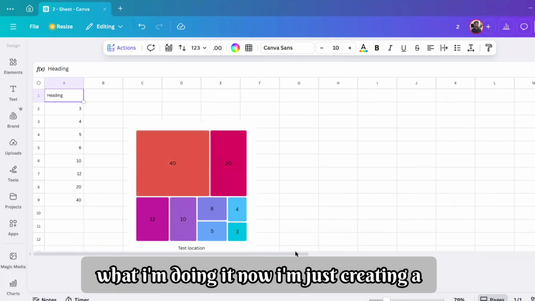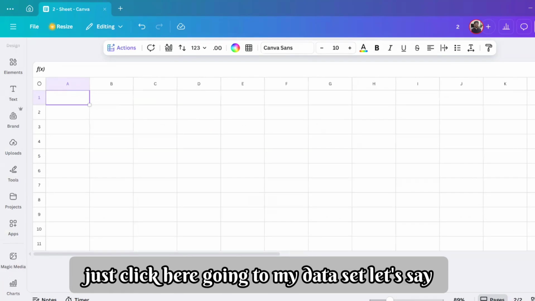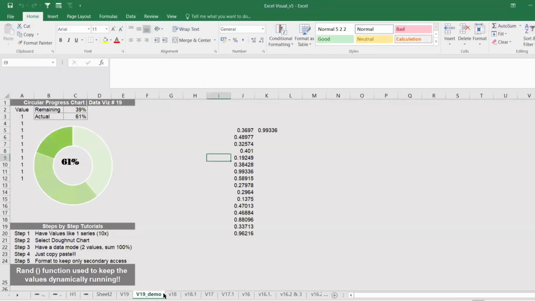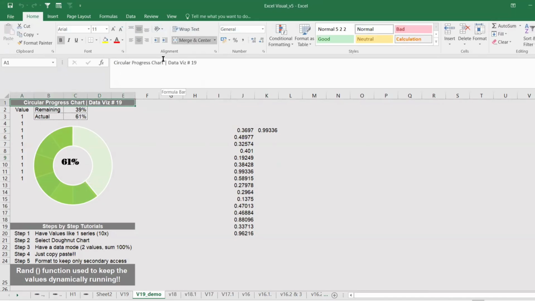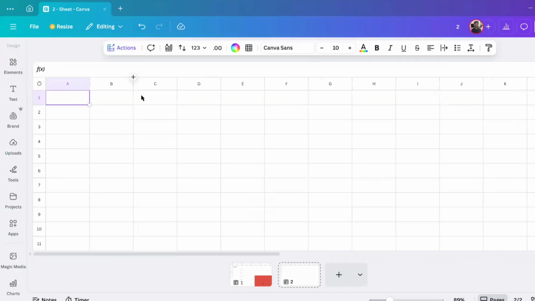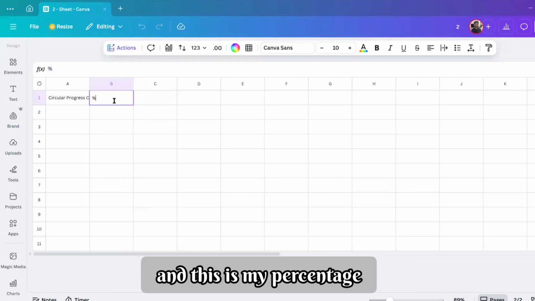What I'm doing now is creating a couple of charts from my data set. I just click here and go to my data set. Let's say a simple chart, a circular bar chart I can do, right? Let's say this is what I need, and this is my heading, and this is my percentage.